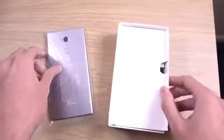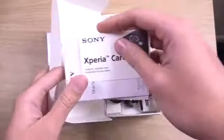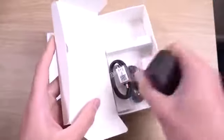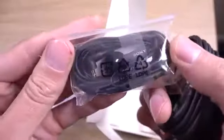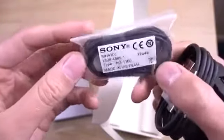So I'm just going to put this to the side and have a look at what we get in the box. You get your normal stuff, like Xperia Care etc. And also your charger, which I guess is a fast charger. And also some nice earphones here, as you can see. Let me check what model they are — they look quite decent.